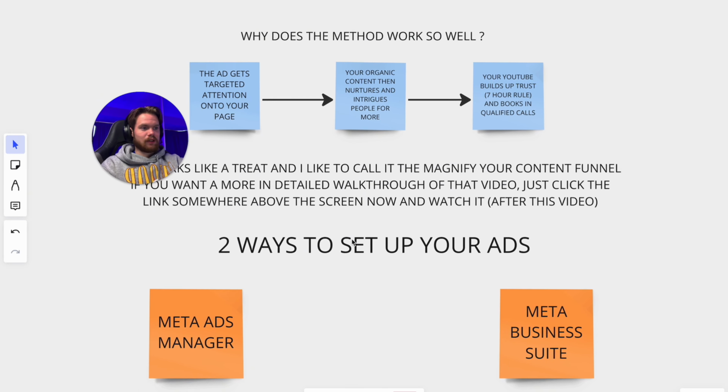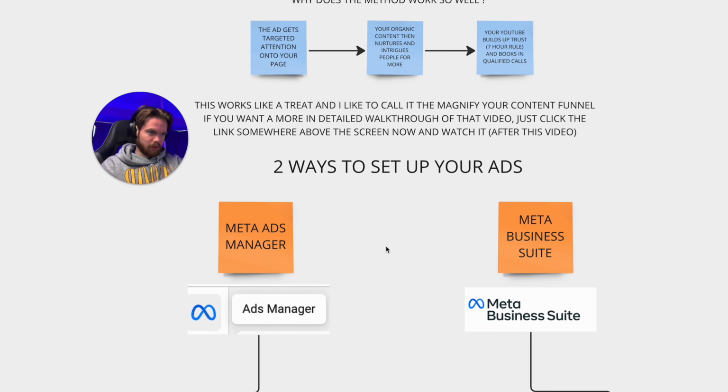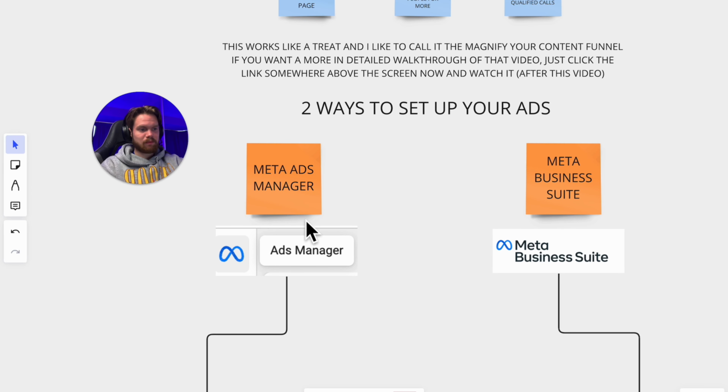But this is just insane. These ads work so well. And next we're going to get on to 2 ways to set up your ads. So first of all is Meta Ads Manager. This is where most people run their normal ads. So as I said, the direct response funnel, most people run their ads in there, and you can run these follow ads in there, which I'll go through in a minute.